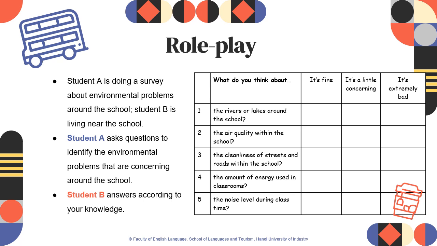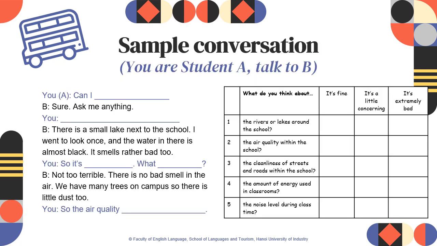If you don't have a partner, practice with the recorded version in this video. In this part, I will act as student B. After I speak, there will be 30 seconds pause for you to response. Pay attention, okay? The script shown on the screen is a suggestion for you. Or you can converse in your own way. Let's start.